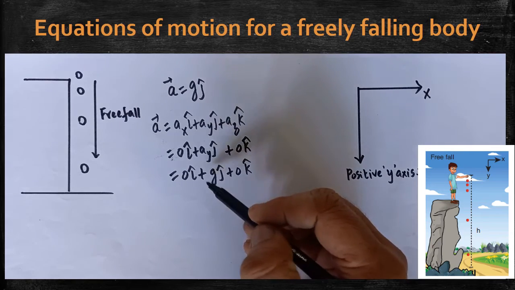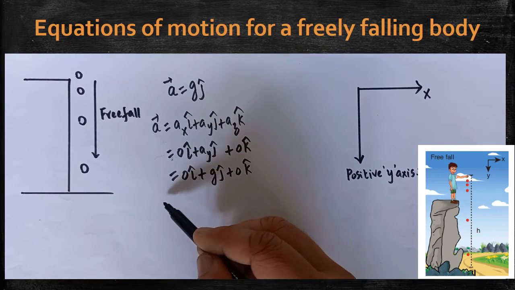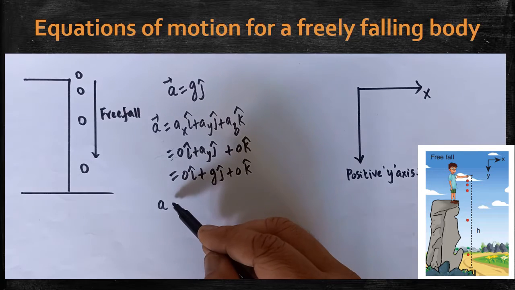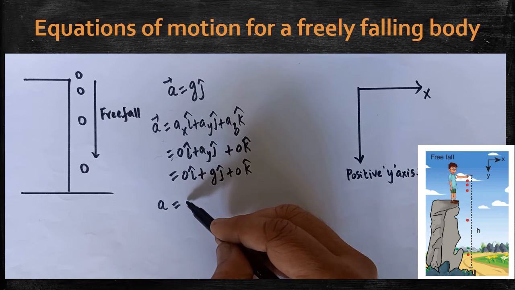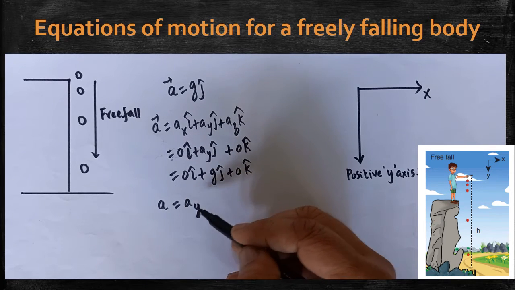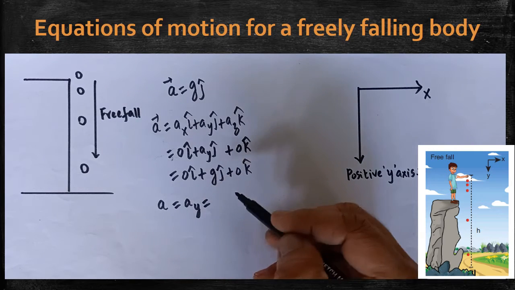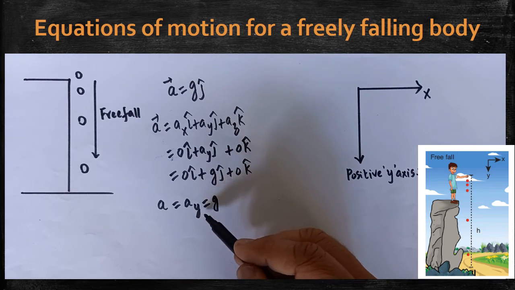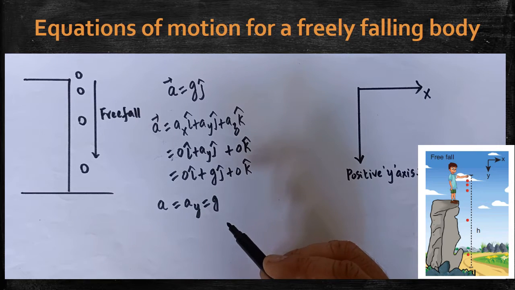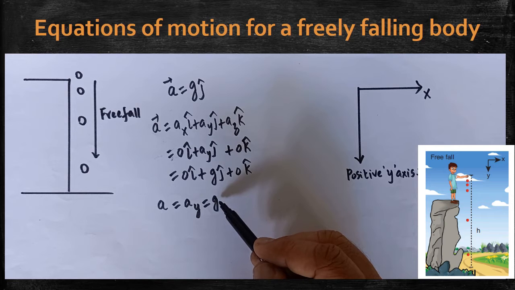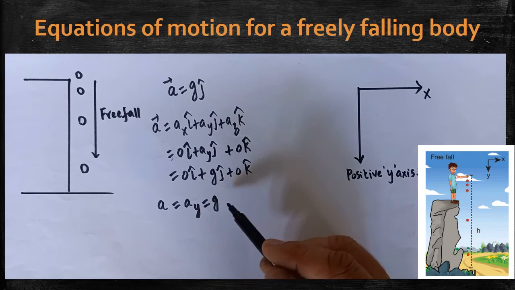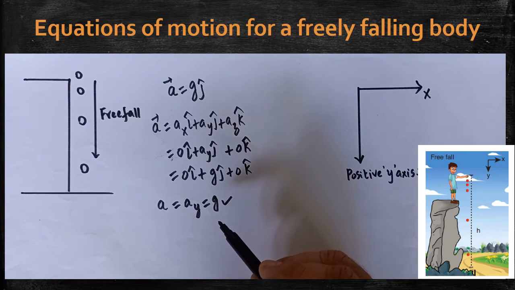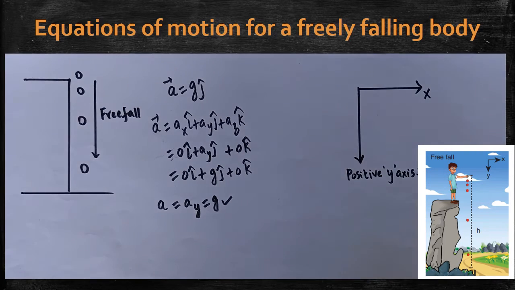Now compare this. The acceleration vector a, that acceleration is due to which component? The y component. That is equal to g. So wherever ay comes, you can replace the term by g. Are you clear? So the acceleration due to gravity can be taken from the y component of the a vector. Can you understand the meaning? Very important. Now we are going to write the equations of motion when the body is moving freely due to gravity.